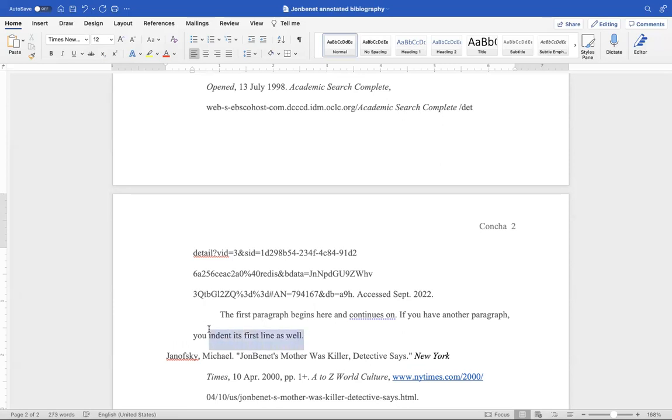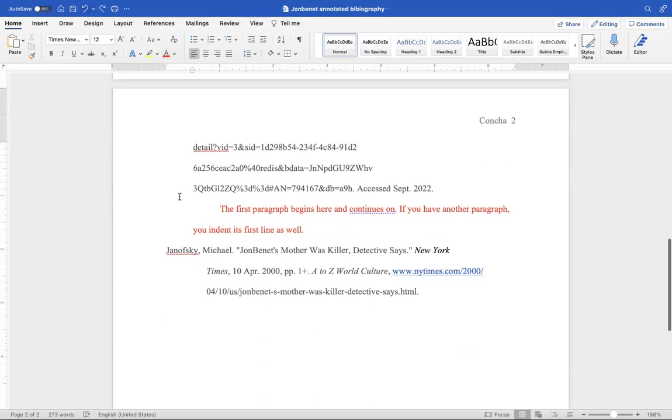Okay, so you need to do your annotation, which is what you would call your summary. You need to put that there. This is still bothering me. Okay, never mind.